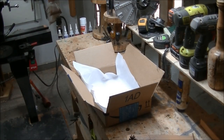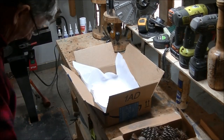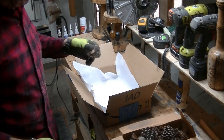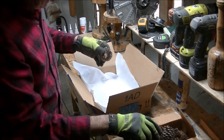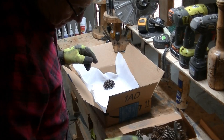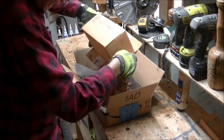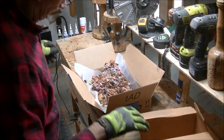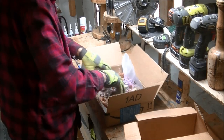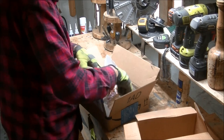All right, I got me a little old box full of all kinds of junk here. Oh, there went one. That's a pine cone. All right, I'm just going to dump it all in here, and I'm going to stir it all up. Got some pieces of pine cone, gumballs, walnuts, you name it. We just dump it. There you go. Now let's just stir it all up. There's aluminum apart.